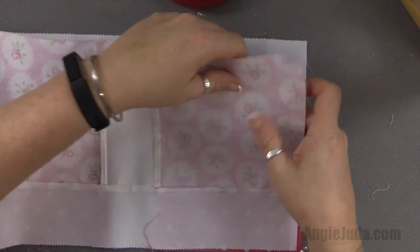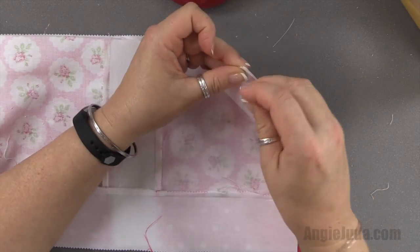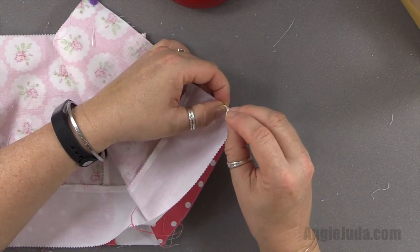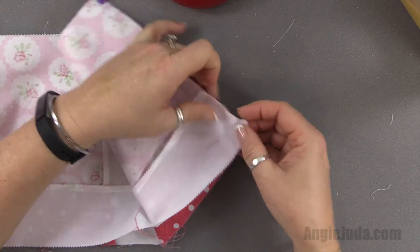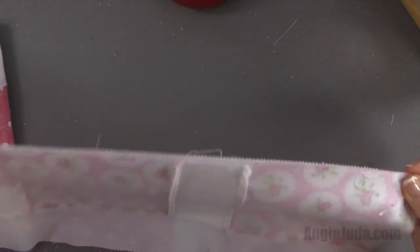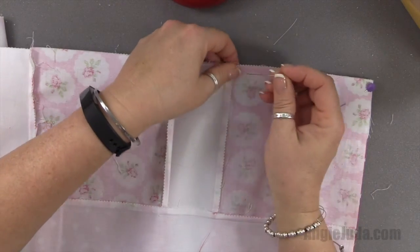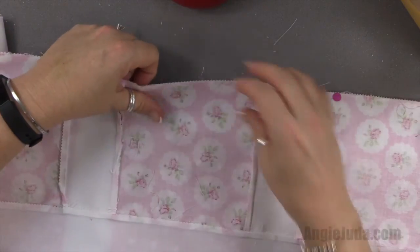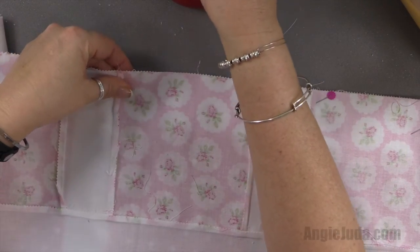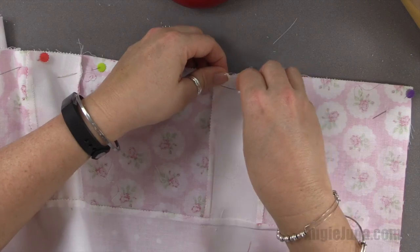I skip a little bit of that middle section and come down to the right. If things are not lining up, by extending to the very end you can make some minor adjustments in the middle. I pinned more than I normally do, but it's lining up completely with no ripples. Sometimes a row will end up being a little longer than the other — just incorporate that difference somewhere in the middle, preferably near a seam.